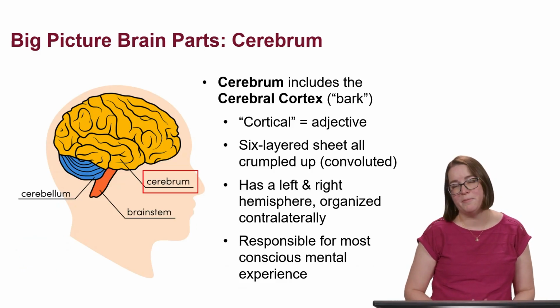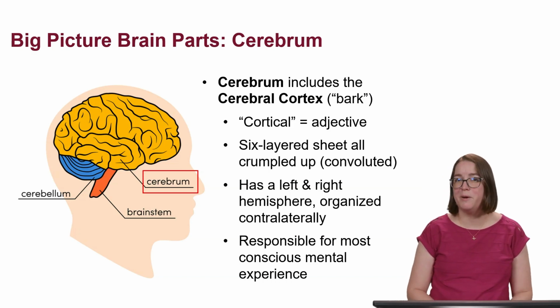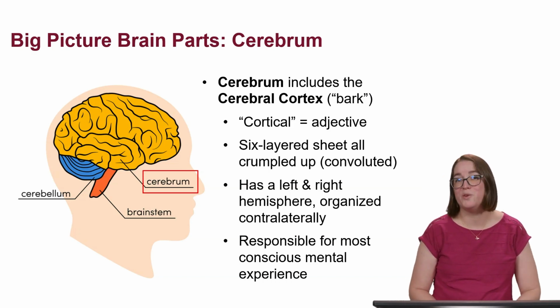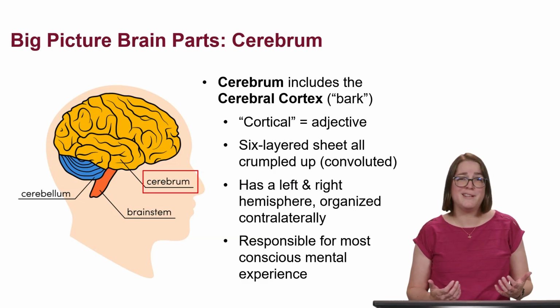The next thing to review are the big picture parts of the brain. This will be familiar. The biggest, most classically brain-like part of the brain is called the cerebrum. The adjective here is cerebral, which is sometimes used just to mean smart or brainy. You might say, he has a very cerebral sense of humor.